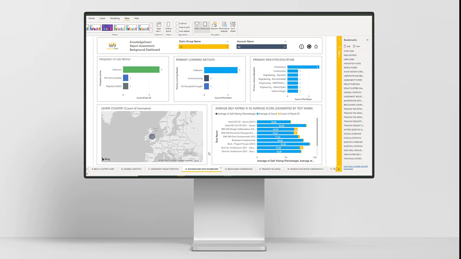So here we are not seeing self-rating percentages because for the demo data group, they did not answer those questions. But if your team answered them, then they would appear here. And the yellow part of the bar would be count of result ID, just so that you can also see how many people were involved in calculating those averages. At the top here, you can go down to a specific account name, or you can also use groups. Perhaps you've created a static group and you want to navigate to a specific group name.